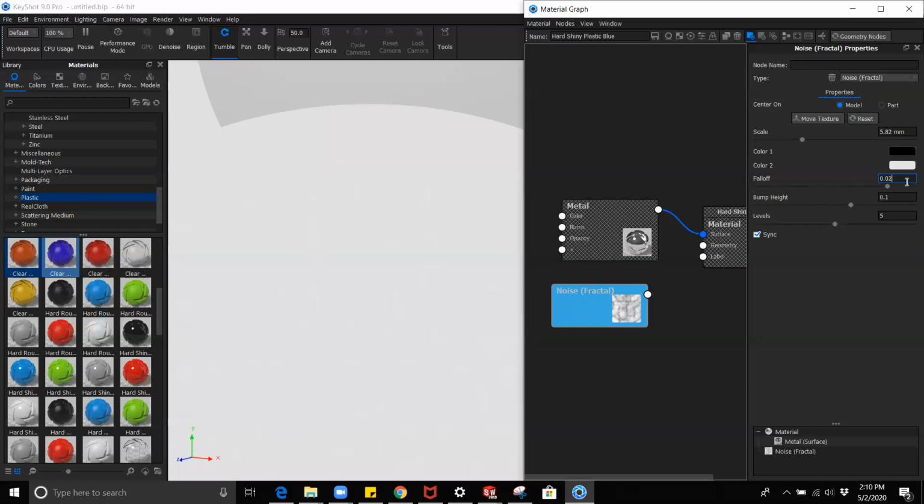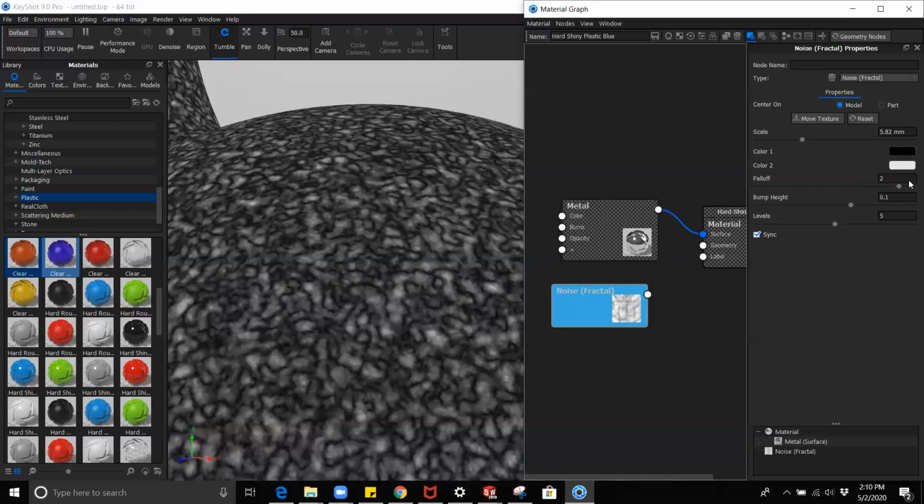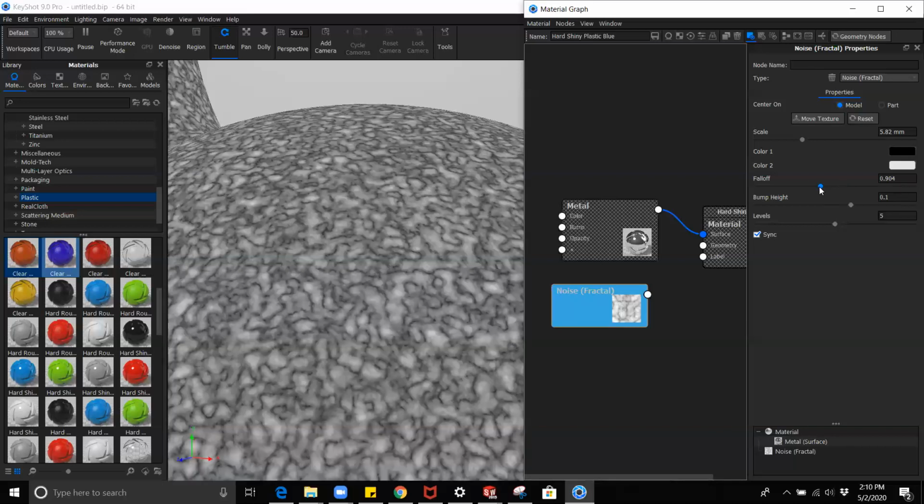So I'm gonna drive this to 1, just to see how normally it would be. In this case, follow is controlling the contrast of this object, right? So I'm just gonna leave it at 1. Bump height will be important, right? Because bump will be the one that is gonna be able to create the illusion of relief, that we see like a bumpy surface.